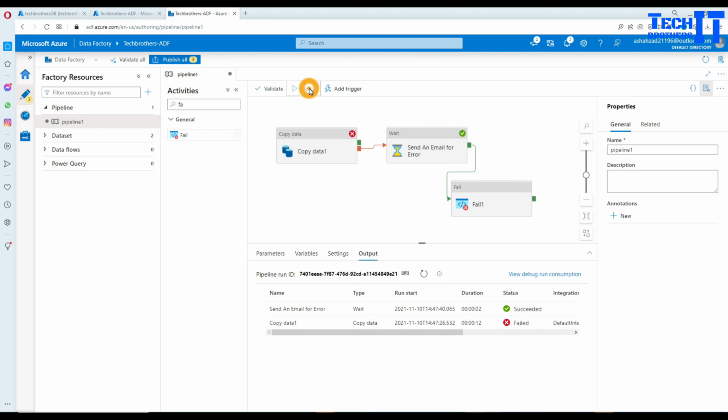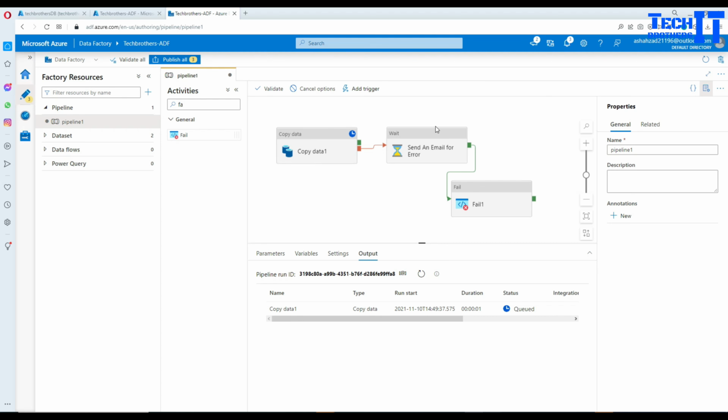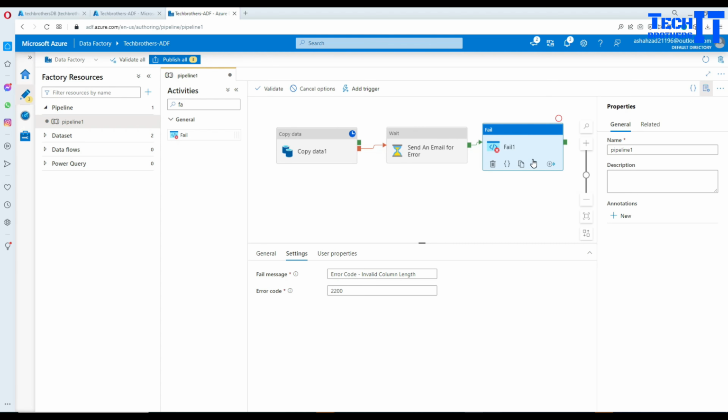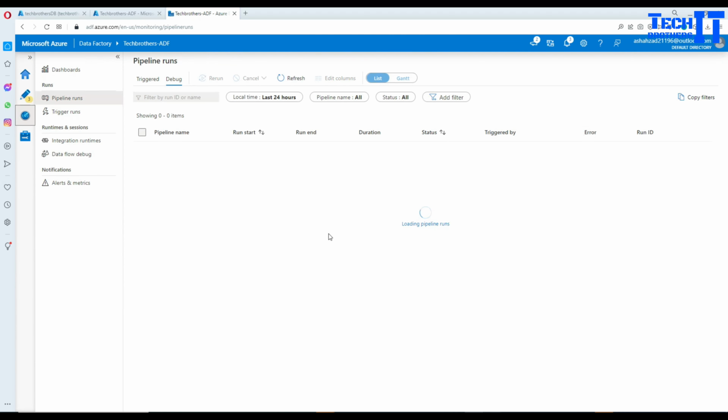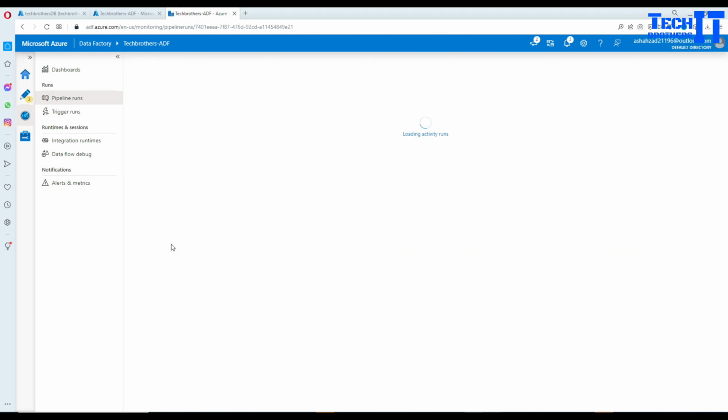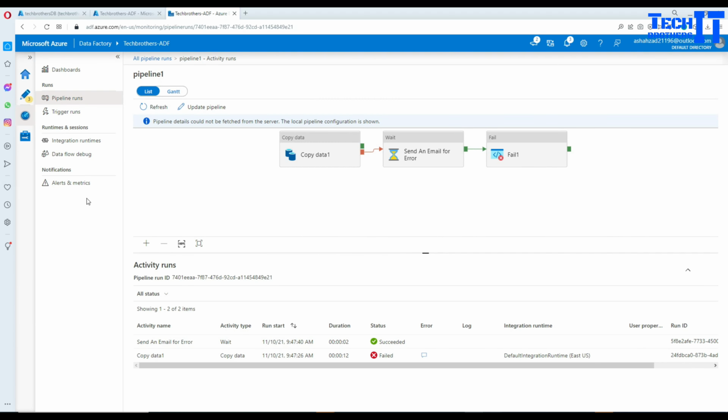Now if I execute my pipeline, it will fail on the copy activity, and then it will send an email because of the failure constraint we have right here, and then it will fail the entire pipeline, and the status will be failed. So that's how this is very useful, and it will create no confusion in cases your pipeline had been failing. If you use this fail activity, in your monitoring you will see that the pipeline had been failing, instead of saying, oh, it's completed, but when you go inside, you see that one of them failed and others passed.